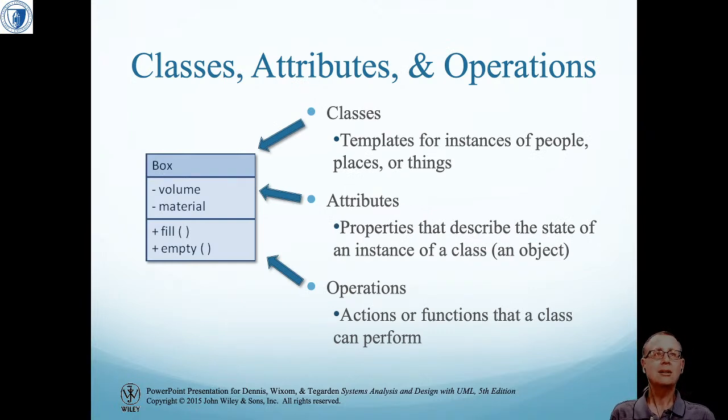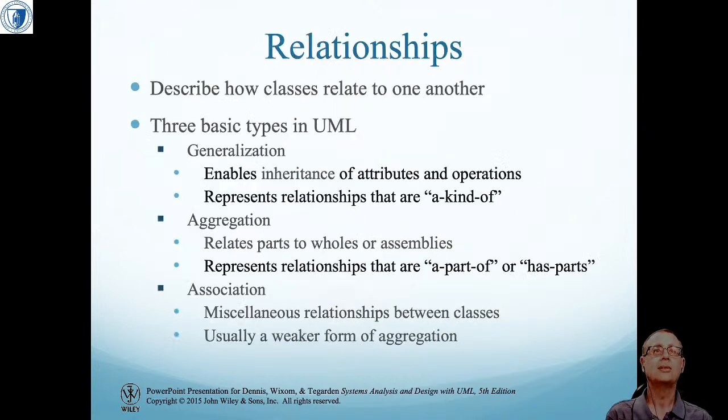So here's a class diagram. The top is the name of the class. Sometimes you have a stereotype at the top saying that it's a particular sort of class. I've used interface or boundary, controller and entity stereotypes for some of the classes I've talked about. Then we have the attributes. They're the properties that describe the state of the class. And then there are the operations, the functions, the methods that are the actions of the class.